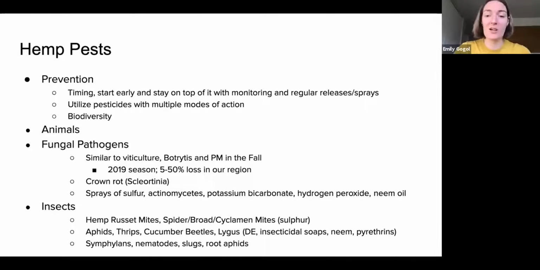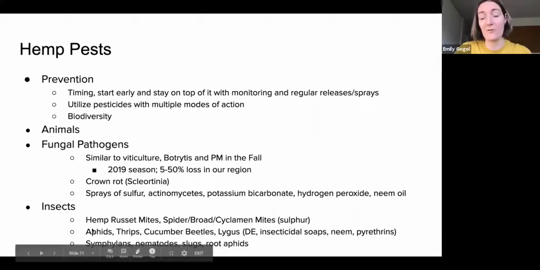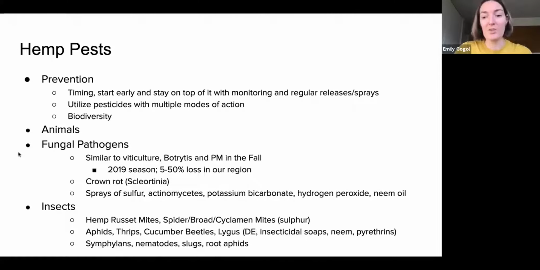You need to be looking on the leaves, under the leaves, the crown of the plant, in your soil. Before plants even go in, you can be looking at whether or not your farm has symphylans. Do you see big patchy areas in your crop last year? Do you see symphylans when you check the soil in the spring? You can figure out these things before plants even go in the ground, and then either adjust your expectations for that season or put plans in place to monitor aggressively and potentially treat.